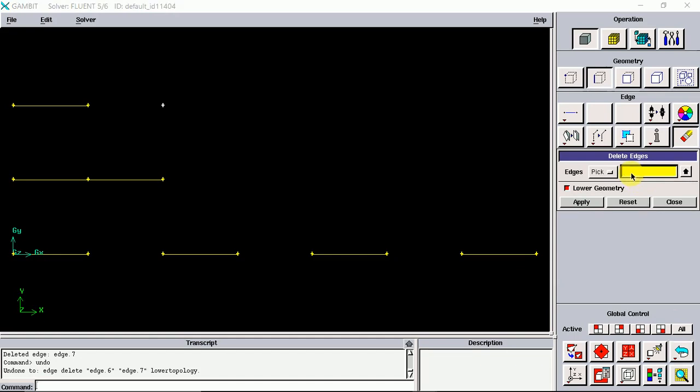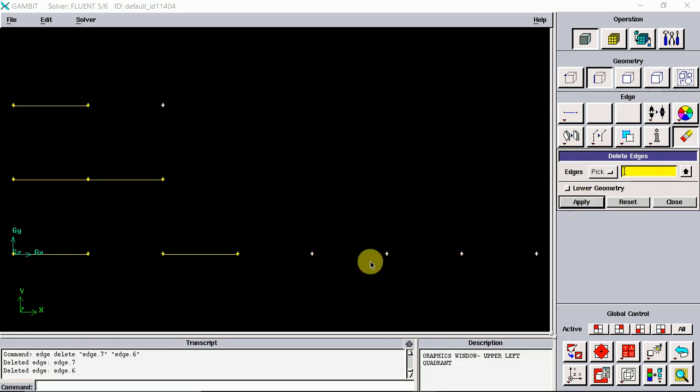Now come to here. I will select the two edges and uncheck the lower geometry. Unchecking the lower geometry means you can delete the edges without considering the lower geometry. If I apply, see here, these vertices remain at the same position.